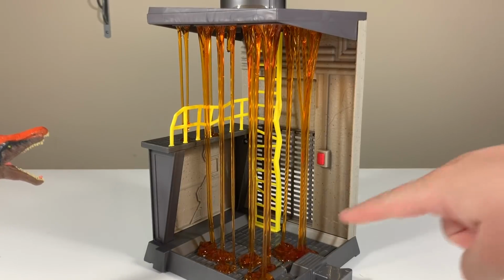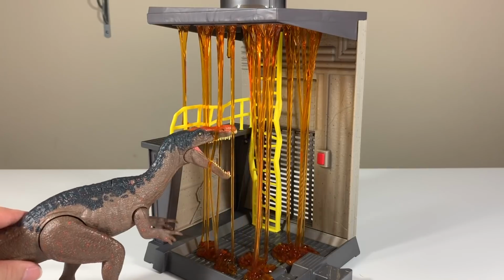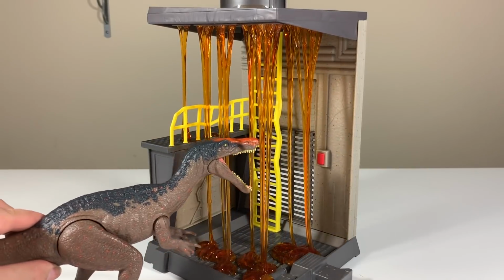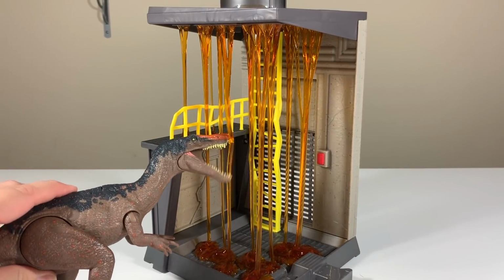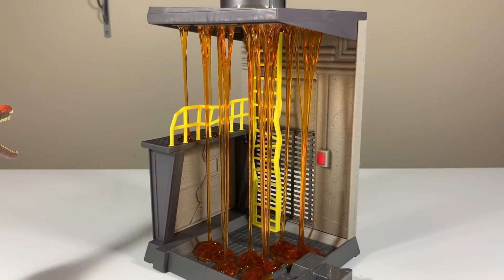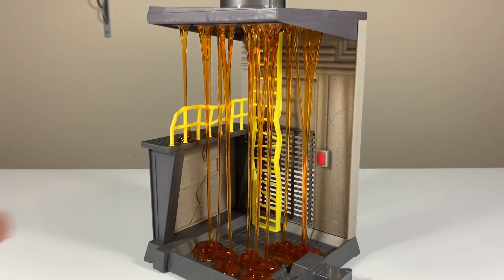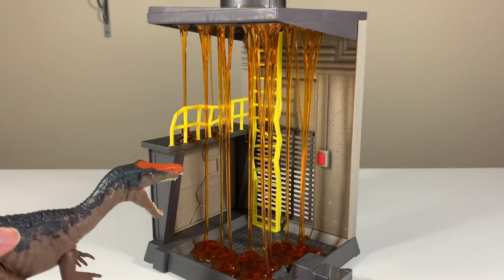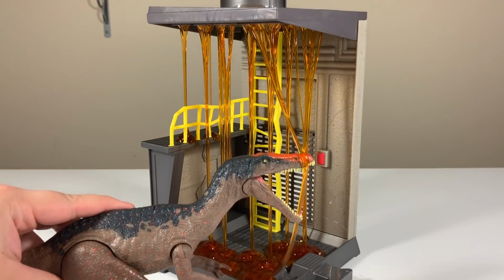I love the way it's pulling on the bottom. Doesn't that look great? Our Baryonyx, go back in here. Hot, hot. Oh, don't eat it. Don't eat it. I love the way it's pulling on the bottom. You can even see some pulling on the rail right there, like on the little balcony or whatever. That's pretty cool. Wonder how easily it rips if we were to pull on it.